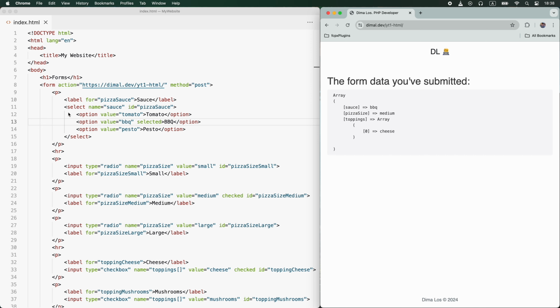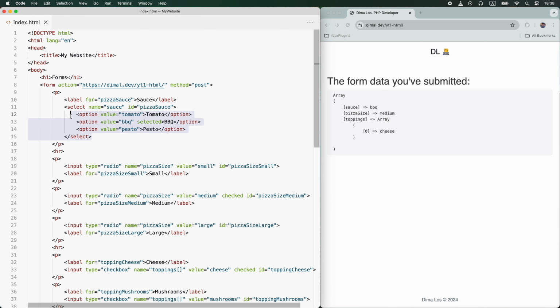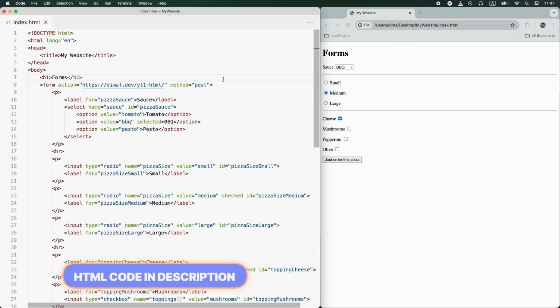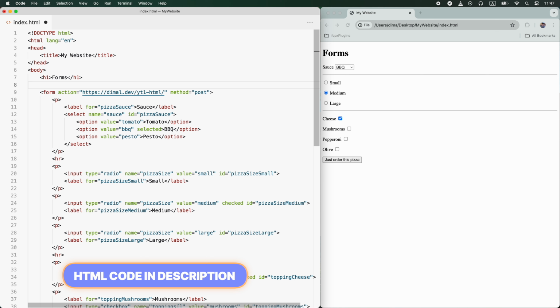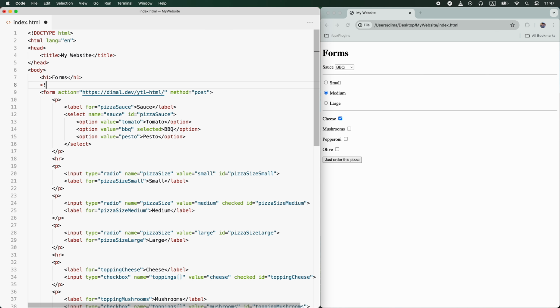And that's it. Now you know how to add drop-down lists to your page. Next, we'll look at HTML comments. You create a comment with less than, exclamation mark, dash dash to start, and dash dash, greater than to end. Everything you type in between these markers, the browser ignores and won't display.